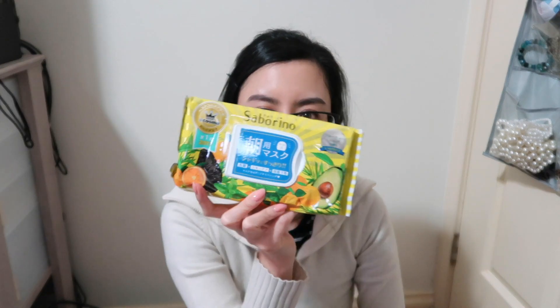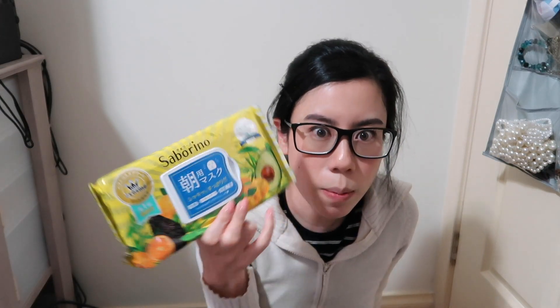I've got another box here from W Cosmetics, which — I don't know if they specialize in Asian cosmetics, but I know the physical store I see in Emporium only does Asian cosmetics. I think I got this via Amazon through their online store. And it is these Saborino face masks, but they're a different sort of face mask. Generally face masks I find replace either the essence or the serum step, or it's an additional step depending on your products.